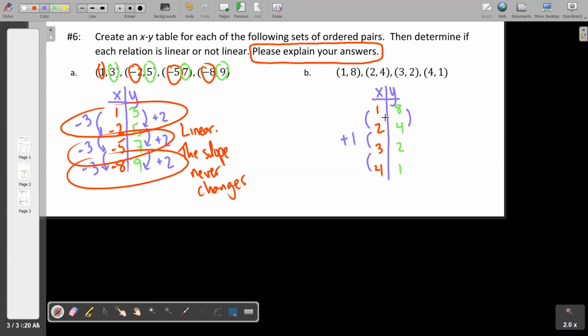So you're not allowed to say, and eyeballing it, I'm with you, like, it divides by two, but I can't say that. I need to say that it decreased by four. And then how does four become two? It decreased by two. And how did two become one? It decreased by one. And you can see that the slope is going to change every single time. It can't work that way. I mean, it can, but it's just not a straight line. So plus one, plus one, plus one.